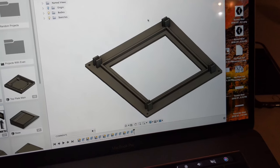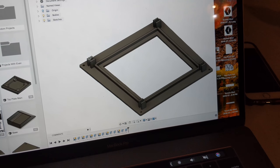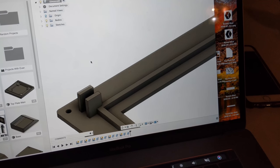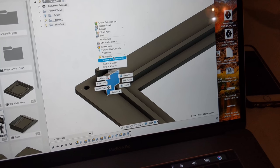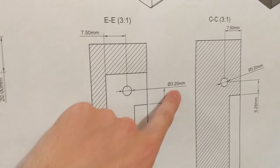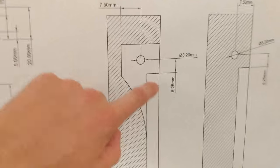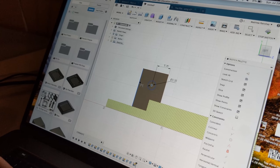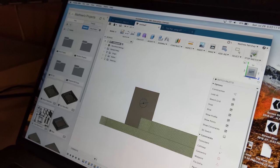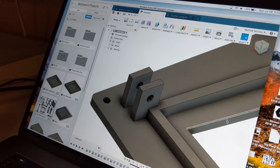So on the base mounting plate, we currently have most of the stuff, except we need to add a hole through all of these. So I'll show you guys how we'll do one of those. We're going to start by selecting the plane. We'll create a sketch. We will slice it so we can actually see it. We'll put a circle there. The circle is 3.2 millimeters in diameter, 5.25 millimeters from the wall. And then we'll double check to make sure that that's the same on this side. It is. And then that is the sketch. And then we'll extrude that through. And there's the hole. And we'll do that on all of them. And that'll be the mounting holes.